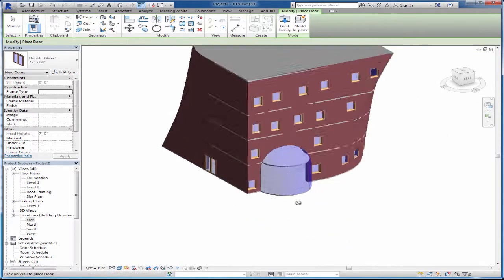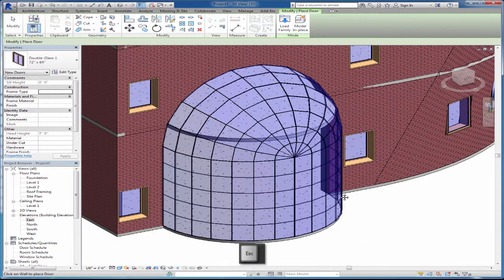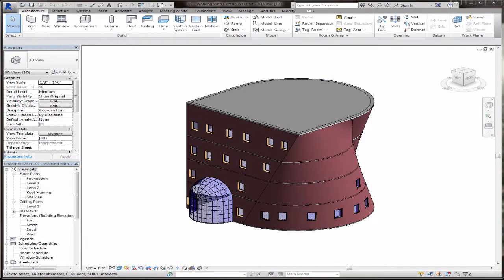Now I need to do something with the front entrance, and for that we're going to save that for the next video. Now that we've completed all of our walls, roofs, and floors, and put in some basic windows, we're ready to move on and further refine this project into something that might actually be presentable to a client. In the next video, we're going to concentrate on the front entrance and getting that cleaned up and looking more like we want it to look in the final product.